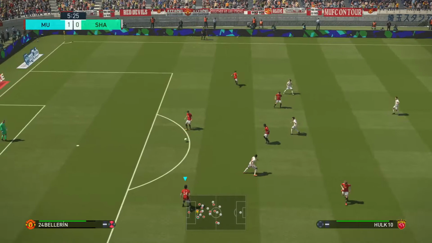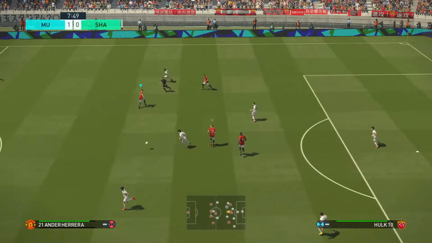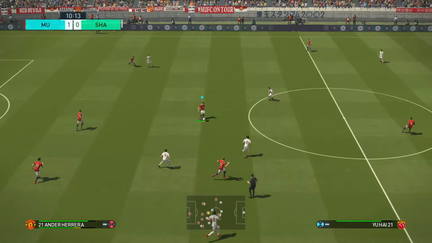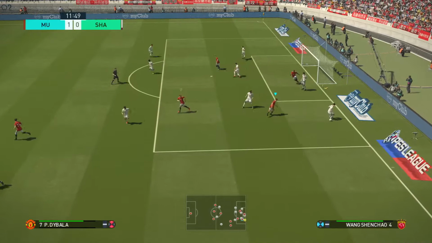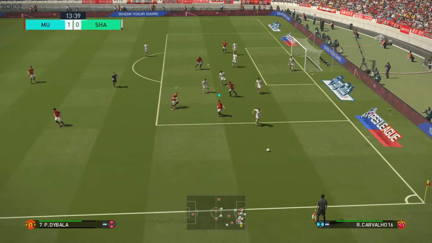Gets it back. Hector Bellerin. Rakitic. And it's Dybala. Who's going to get there? Now the pass. Tries to get it forward quickly. Rakitic. Dybala. Oh, it's opened up nicely for him. Good clearance and very necessary. Rakitic. He's got the ball glued to his feet.